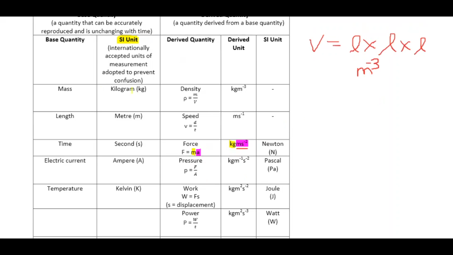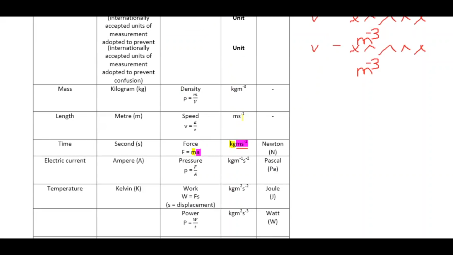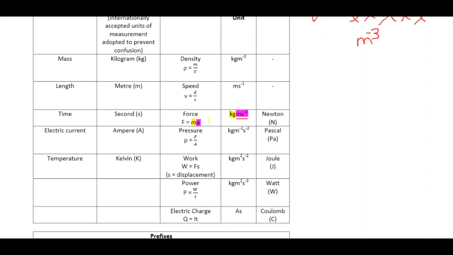But do know that just like how we derive the units for density, mathematically we can derive all these units from the formula itself. They are consistent with the formula. So pressure is force over area. Over here the simplified form for the derived unit is kg m^-1 s^-2. Here is a little bit more complicated, so we'll not go in depth into the formula. But just know that pressure is a derived unit because it is obtained from force and area. Force itself is a derived unit and area as well. So they're all derived from base units.